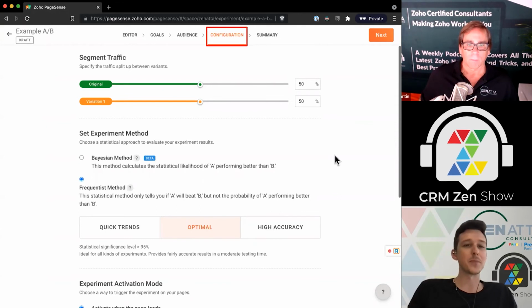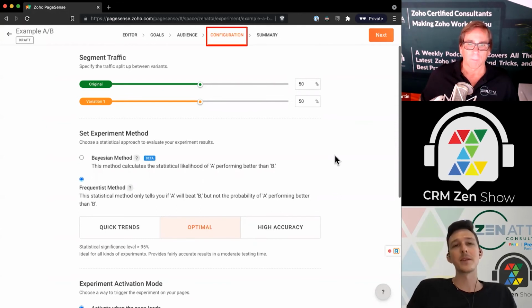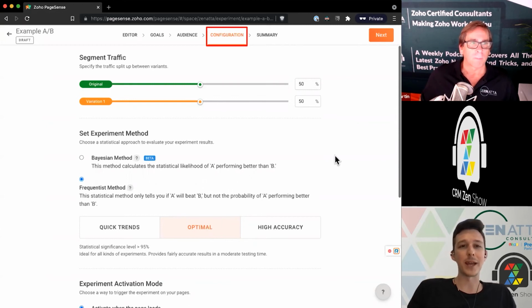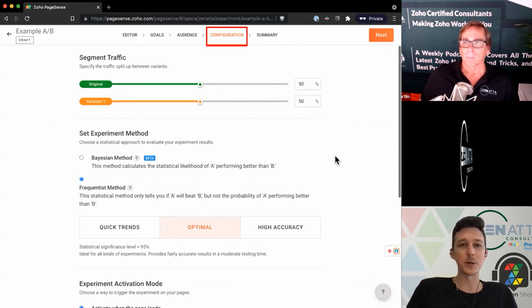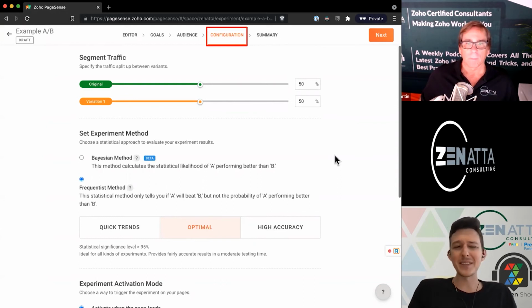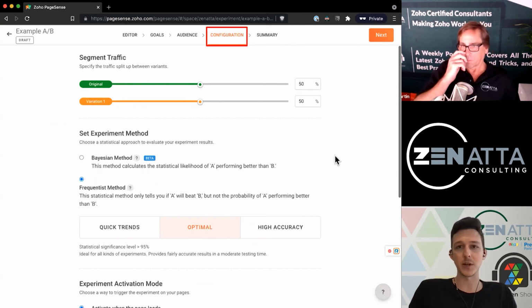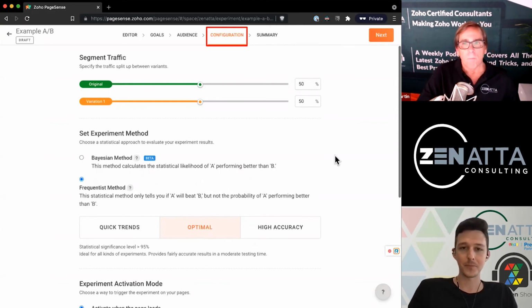So basically, things have to be less than 5% likely to have happened randomly to count, is what you're saying there. But again, these are things you can kind of tinker with over time, and using the defaults here, if you just want to get started, is going to be plenty good enough.